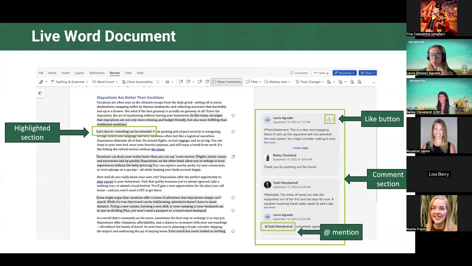Something to note is once you get several comments, it gets a little hard to manage since you do have to scroll to see them, but this is still a great way to have students collaborate on annotating a document, especially if you don't have access to a tool like Perusal.